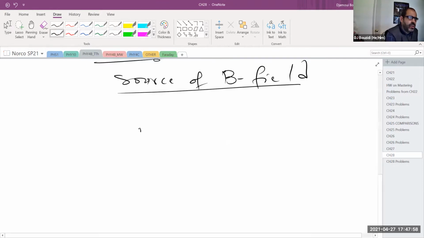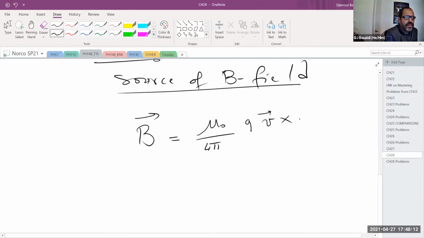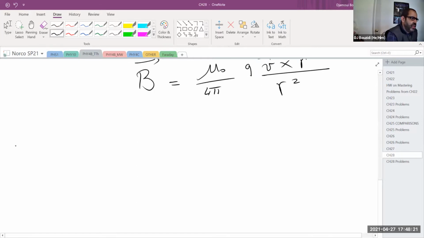So if we measure that magnetic field due to a charge, so this is B due to a simple charge moving in space, it's going to be given by, first of all, mu naught divided by 4 pi times Q times v crossed with r hat divided by r squared. Let me explain what that r hat means and what these numbers mean and all of that, okay? So imagine with me for a second that we have a charge in here moving in space. So it has charge Q and this is its velocity. I go somewhere in space, this point in space.